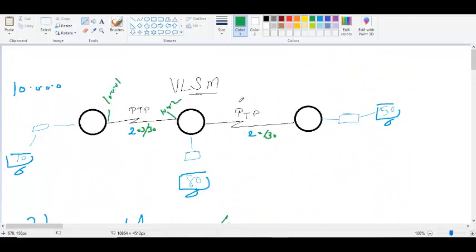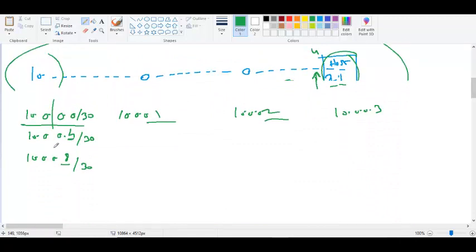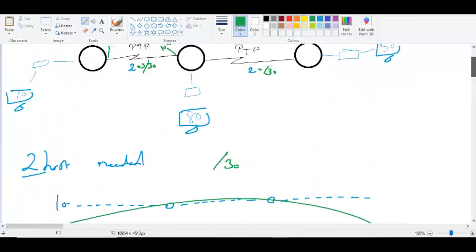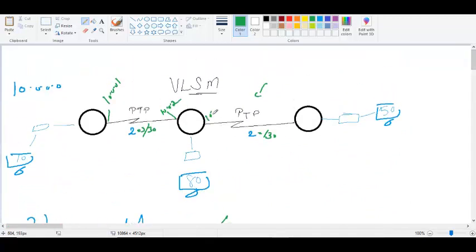What about this one? I'll take the second subnet. Second subnet, first IP is 10.0.0.5. The broadcast is 10.0.0.7. The last is 10.0.0.6. So the first IP, last IP, let's assign 10.0.0.5, 10.0.0.6.